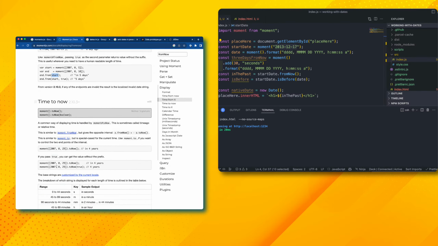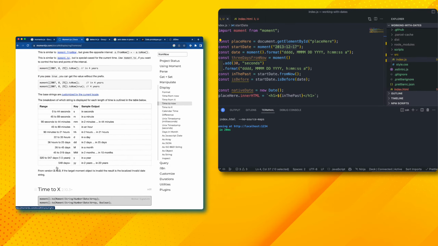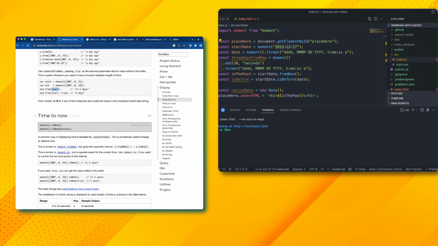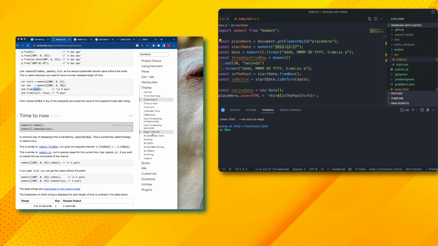Time to now. Okay. Interesting. Well, all right. I was just playing with this to see what I could do. I think I like Moment.js a little bit more, mainly because I'm familiar with it, and I know GitHub is pretty familiar with it. What have I done before that's been interesting?